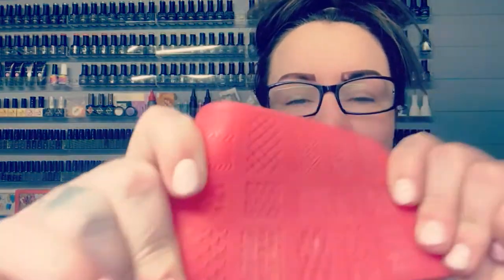No, I'm just kidding. We're just going to try something out, and what I'm going to do is see if we could possibly use my 3D stamping mat with acrylic. What do you think? Anyway, let's get started.